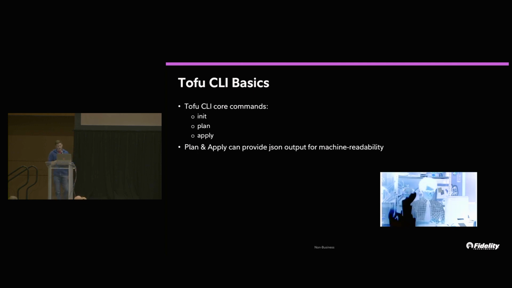Also, many of the CLI commands offer a JSON output option. Now, this will let the CLI output easy to consume JSON in a standard format that can be consumed by other automation or tools. So if you wanted to check to see if you're deleting a resource when you don't expect that to happen, this is a great place to do that with that JSON output, especially from the plan, and we'll show you how to do that in a second.